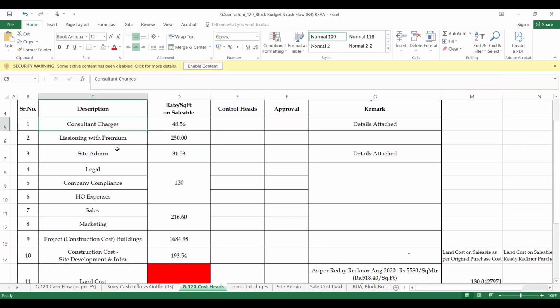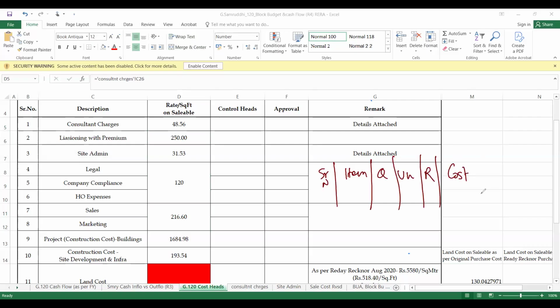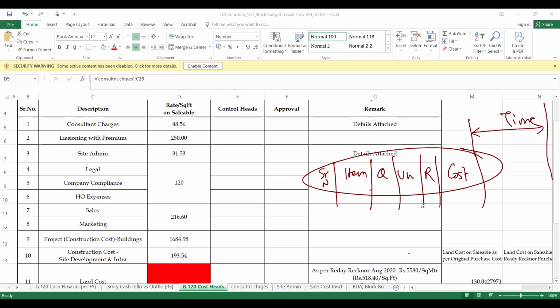So check here, right from consultant. Now here the overall consultancy charges is around say 50 rupees. Now if I go to the breakup of this part, please understand, what is BOQ? BOQ is serial number, item description, quantity, unit, rate, cost. It is a priced BOQ format. Is it attached with time? No. When it is attached with time, we can call it a fund cash flow. You need to apply the fund. You can use the word expenditure plan.